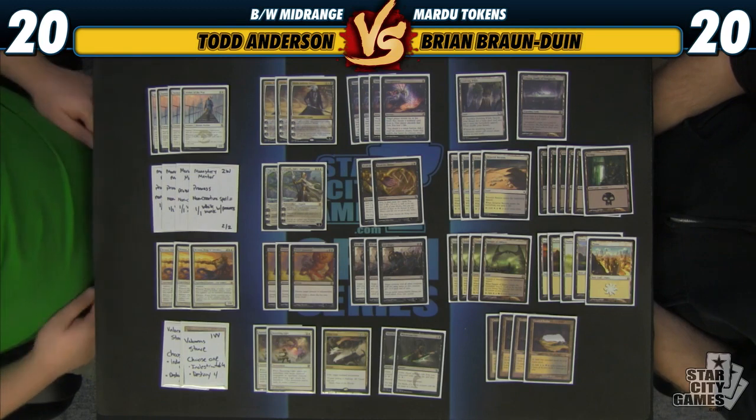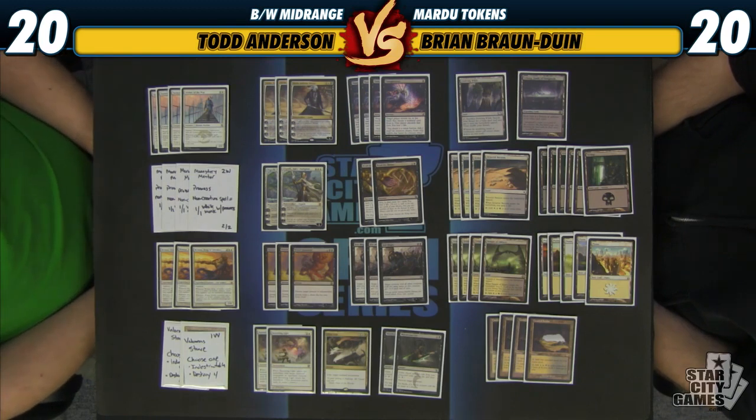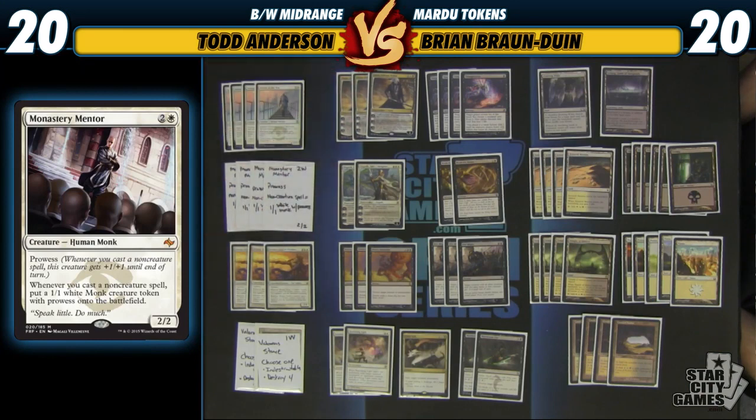One really nice thing about Monastery Mentor, compared to Young Pyromancer, is that it triggers off of Banishing Light, Sorin, Elspeth. We only have 11 actual creatures, so every other spell we cast is going to trigger it and make a token. It doesn't have to just be instants and sorceries. And it is important to note that the tokens he makes do have prowess, which is just unbelievable. It's exponentially better than Young Pyromancer.